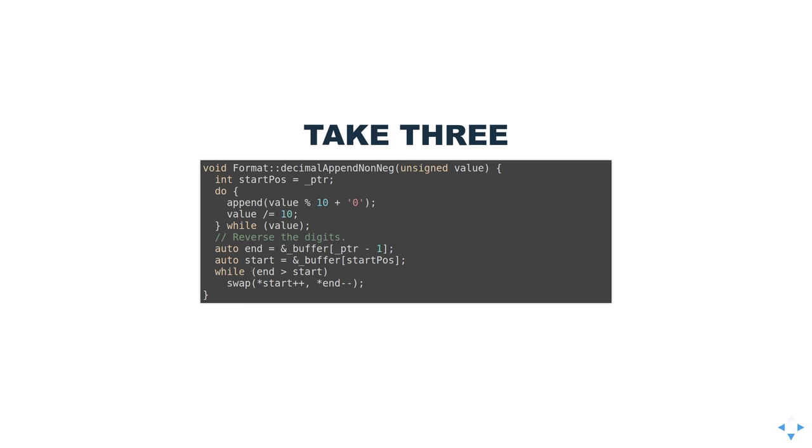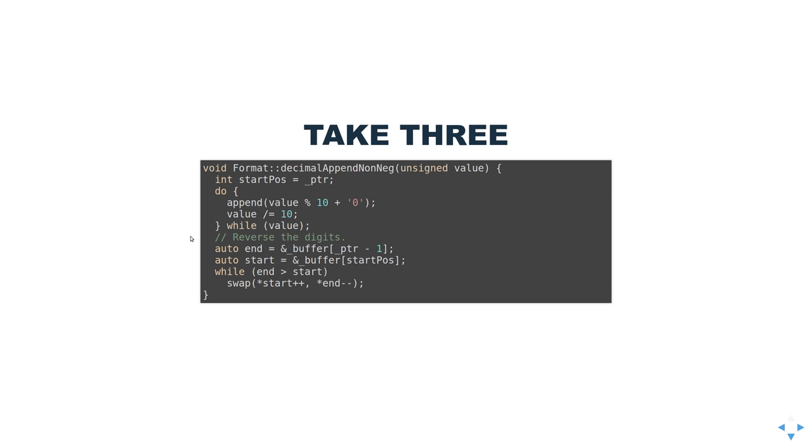So we're going to do a simple switch where we start from the end and we switch the end with the start, and then we move the start forward and move the end back by one. And this will reverse the digits in place. So that's pretty cool. We know that we've just written to it, so they're all in cache. There are some hazards to do with the load to store forwarding stuff, but there's nothing to worry about there from a microarchitectural point of view, which is, of course, where I like to think about.